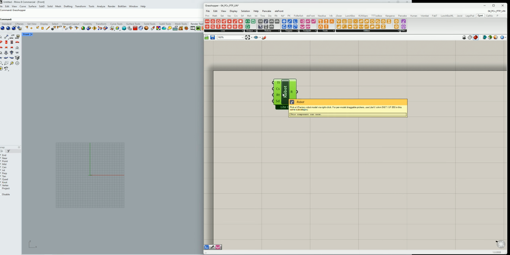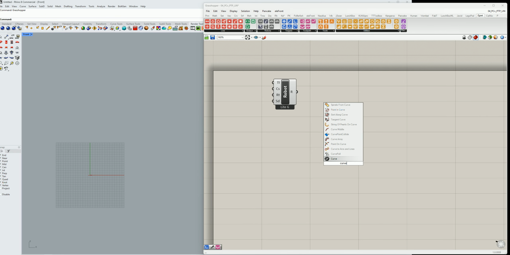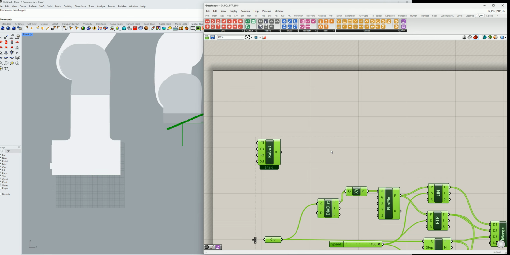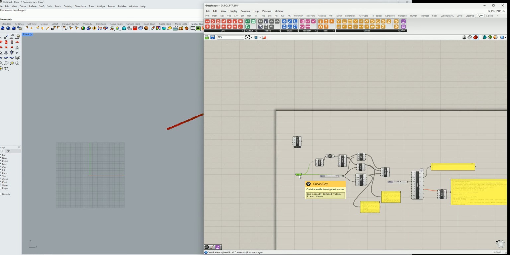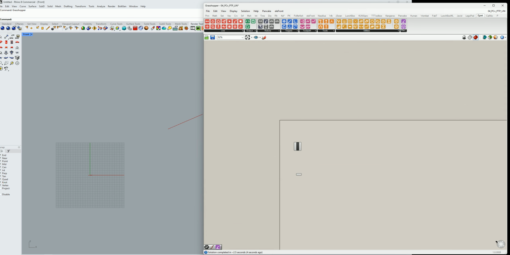So we have our robot that will be inherited across the canvas. And next, let's drag in a curve component. This is the curve we want to trace, or have the robot follow. Right now, it's not assigned to a curve. In fact, I'm just going to undo everything real quick. I have my curve internalized, so I'm just going to delete all this.